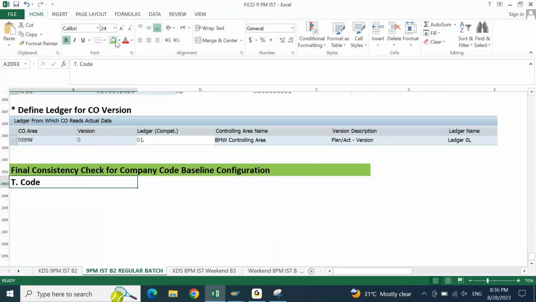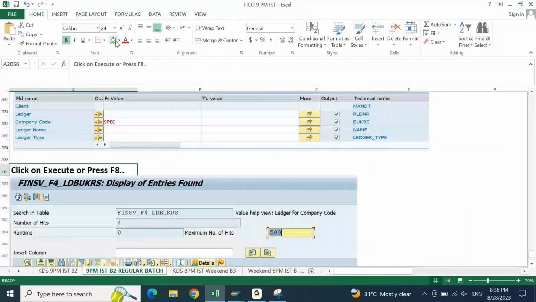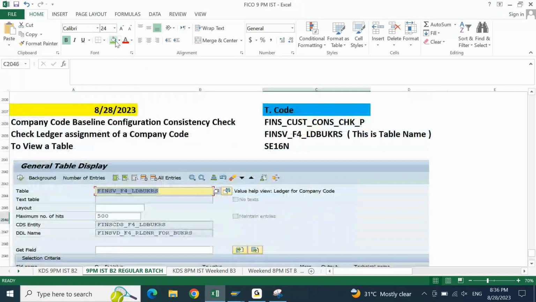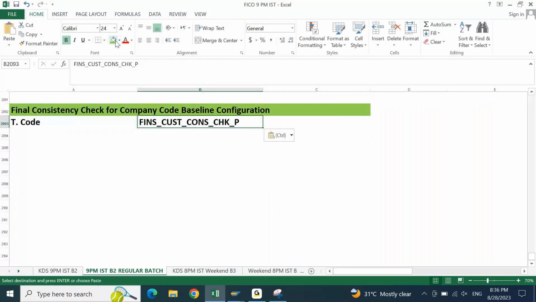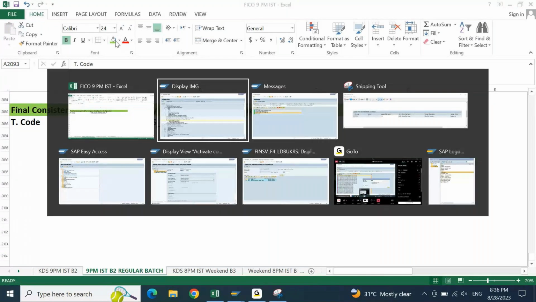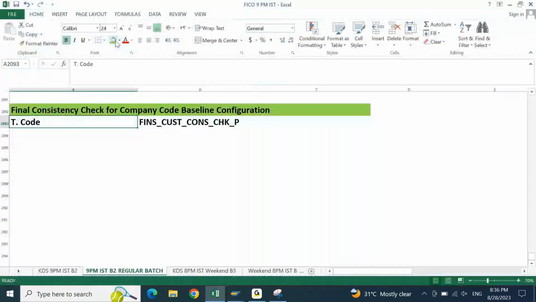The T code is somewhere I have already given. Where is it? This is the T code. This T code we need to execute. When you execute this T code, did I put the screenshot of execution?